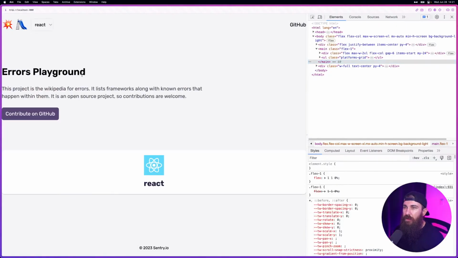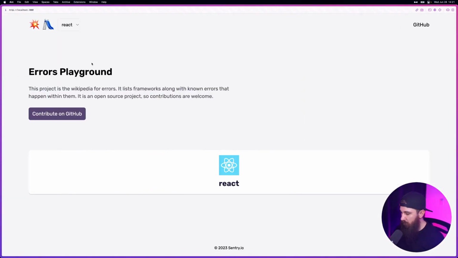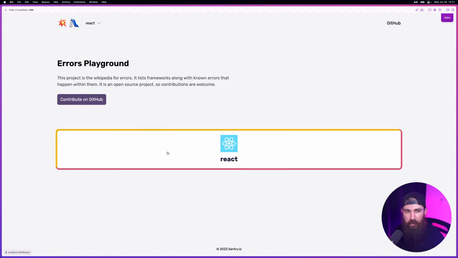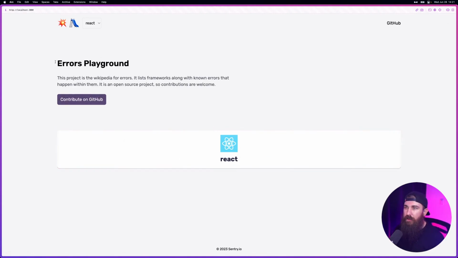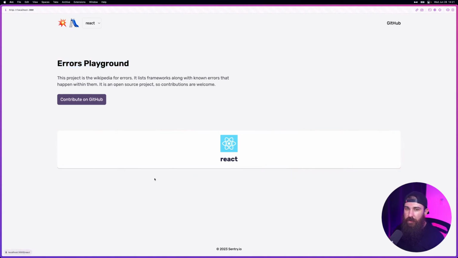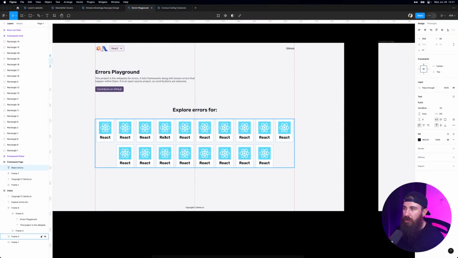So we have these parts. I'm going to zoom out just a little bit. So we have this part. We need to take care of this part. So at the center, we want to add a title, something like this. And then we need to fix the grid, so it displays the platforms like this. At the beginning, we'll have only one. But as we go, the frameworks are just gonna start appearing here.